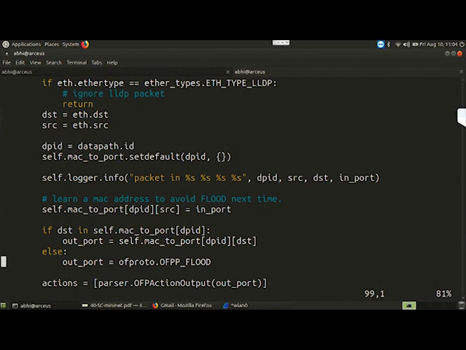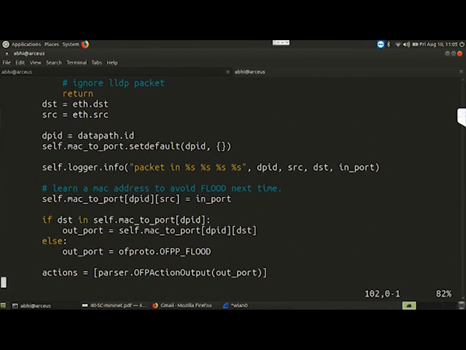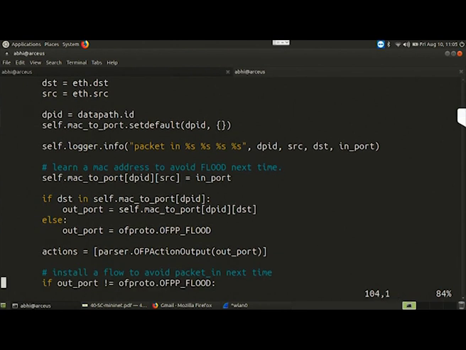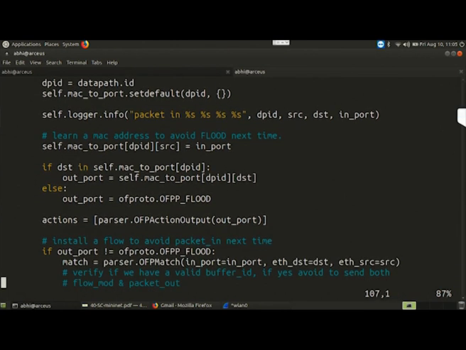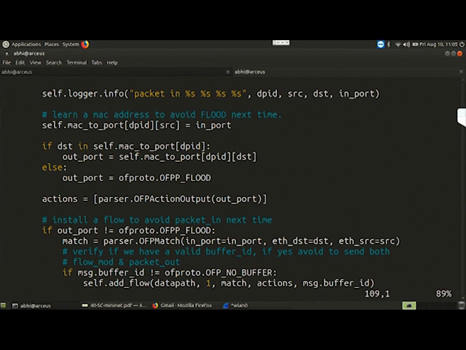So, these forwarding rules are being generated, and based on that we generate the output port, that is, where the packet will be forwarded next. Accordingly the action is defined, and then we install a new rule in the switch.